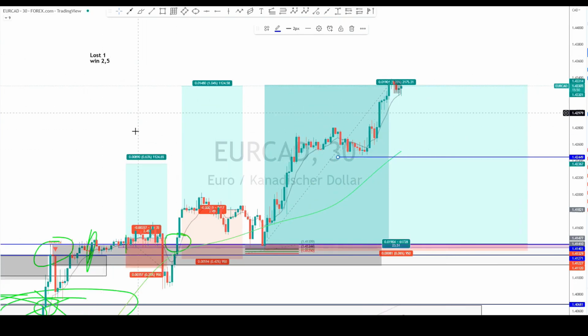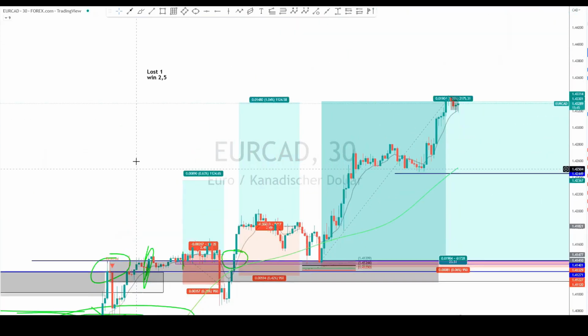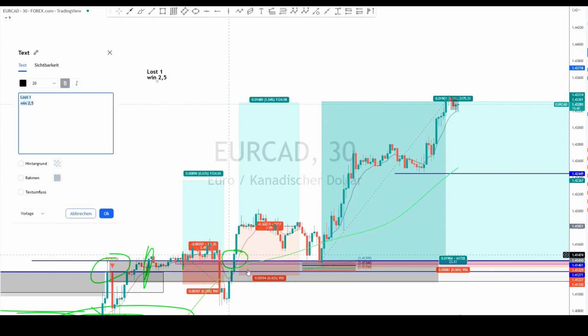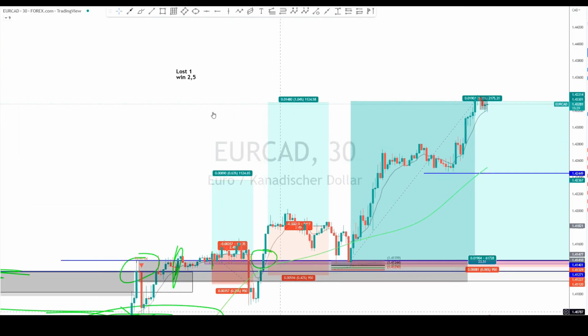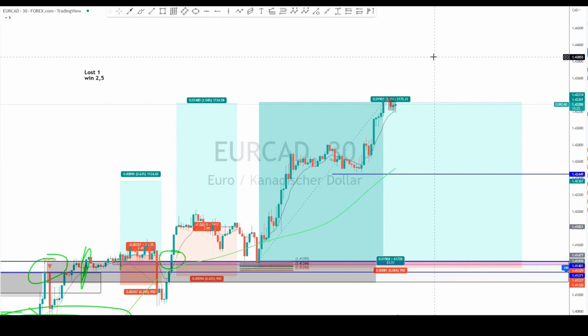That means, just take a look at this. From this trade, we would have taken out. We lost our first one here. Most would have told me, shit, lost everything, scrap. But we had already opened a trade that would have been a 2.5 winner. And the next trade from the zone, that's why zones are important and how to trade them. But as I said, you should already know this. You learned this in my training. I've already made so many videos. Good. Now you see we have a 23 to 5.